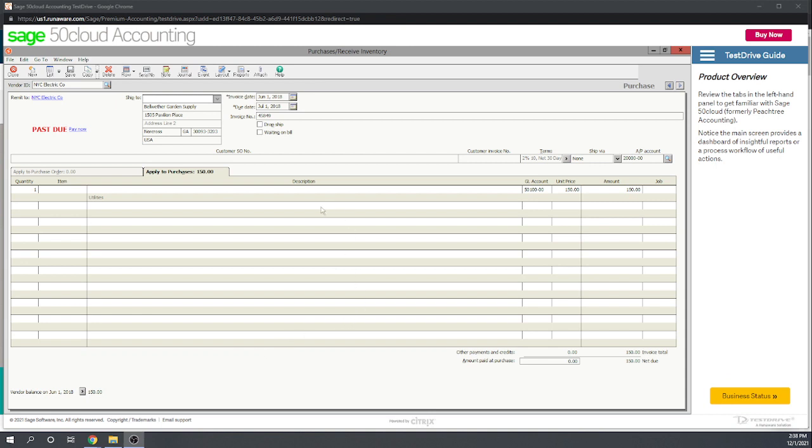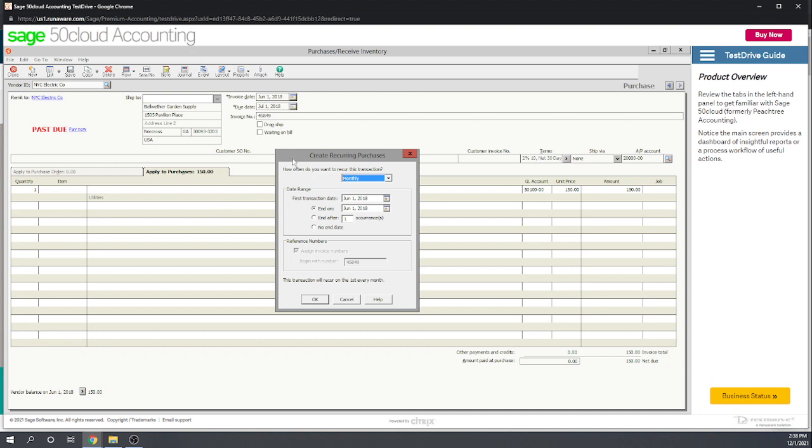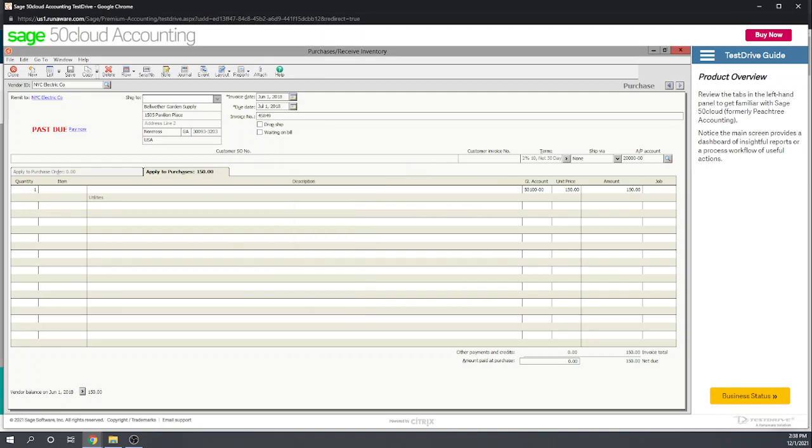So to create a recurring transaction, all we have to do is go up here to the copy button and select the drop down menu, and then we can hit create recurring, and then we can set up however often we want it to recur, when we want it to end, so forth. So yes, in here we can create whether it's monthly. Good. Okay, so we can set up recurring expenses there. Very good. Again, not hard to do once you know where to look for it. It's just not obvious where to look for it.